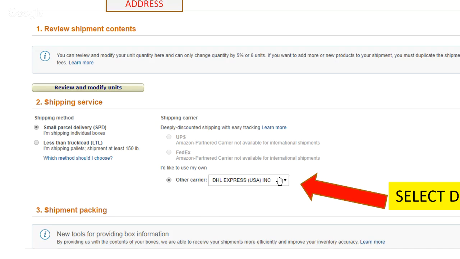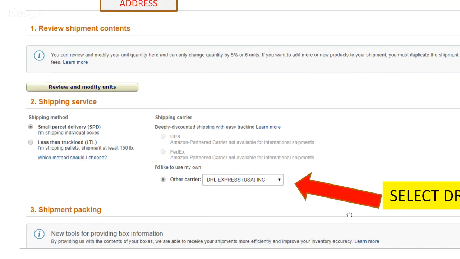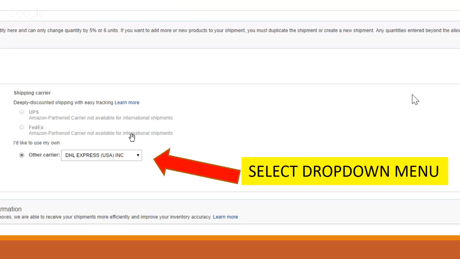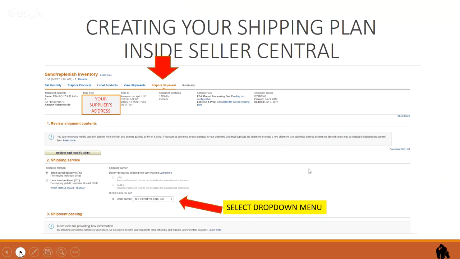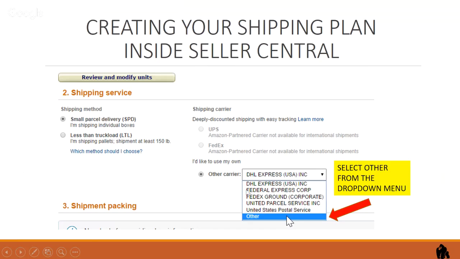And then you need to select this drop down menu. So select drop down menu here. Okay. And once you've done that, it will give you some results with respect to what do you want to do? What do you mean by other? Okay, so on this other, you'll be looking at literally other.